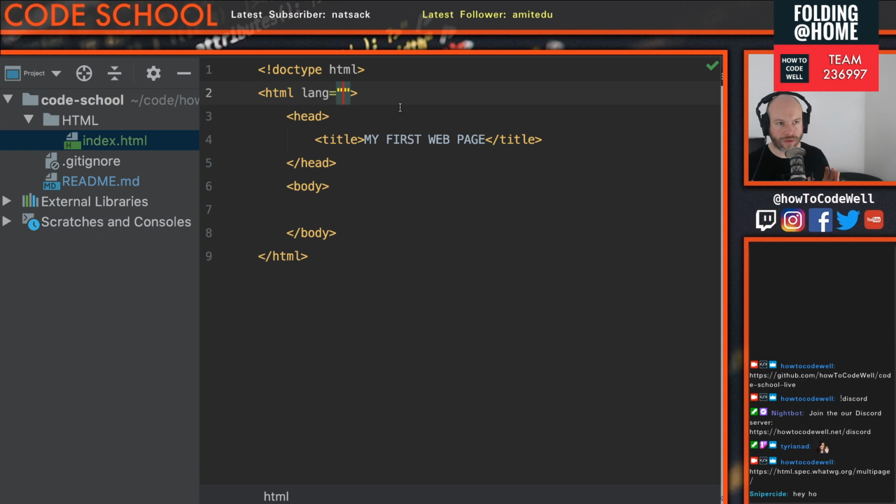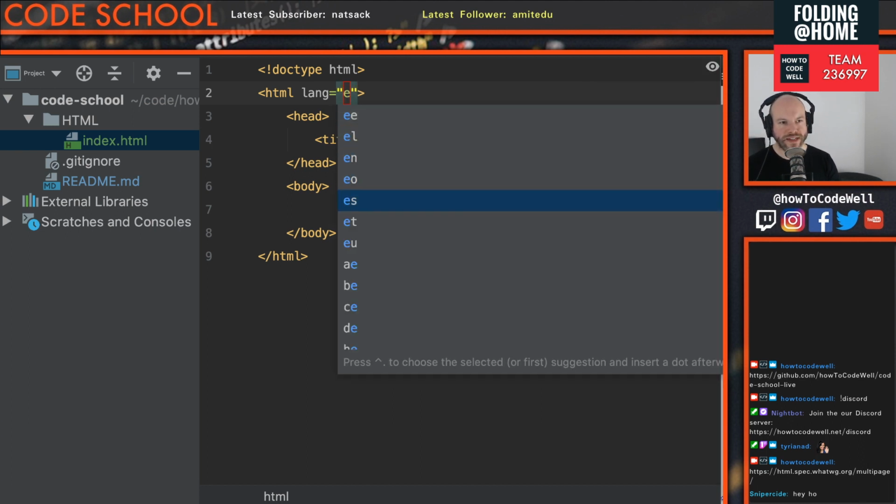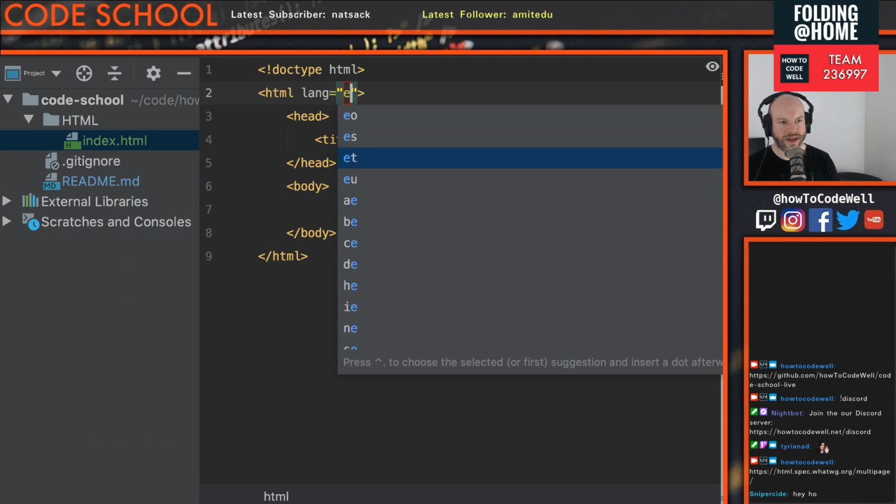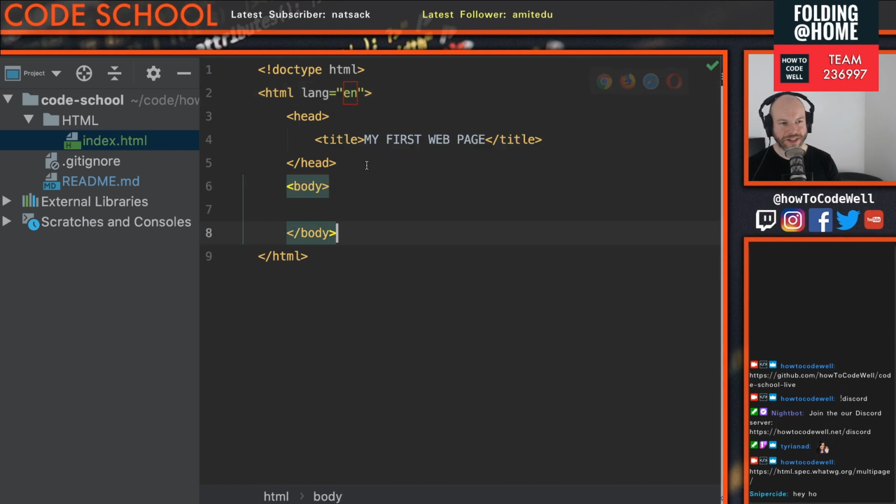So for example, this would be EN for me. And I think my IDE is clever enough to work out all of these various different language codes. So for instance, ES is Spanish, DE is German, and of course EN is English. Okay, so this is an element, and this is the element's attribute.